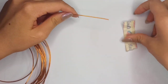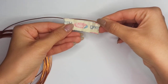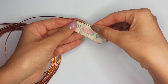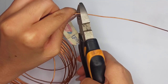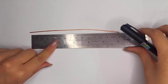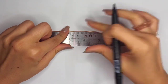First, make the wire all straight and then put the paper one time, two times, and half of it. It means 2.5 times all around your finger is needed. Then cut it out with the flush cutter and pick up a ruler and determine the half of this whole length.